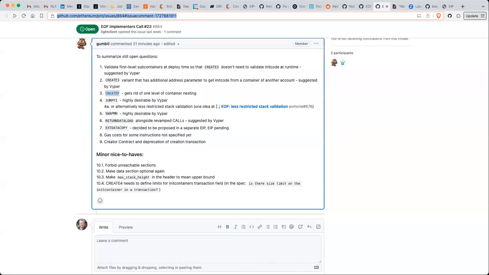Yeah, so I think that this thing in your diagram called child contract init code can be validated. But maybe I'm still missing something. Let me share my screen.